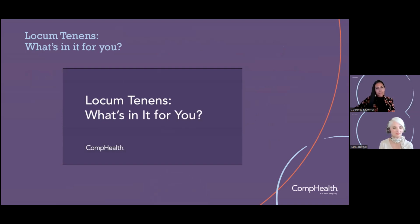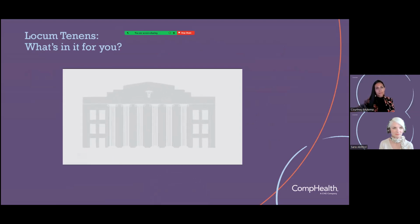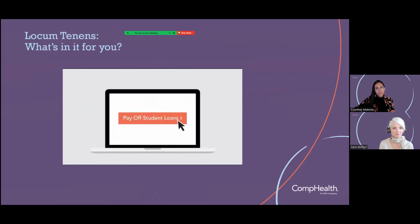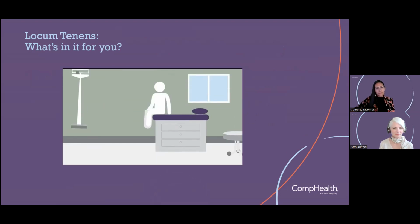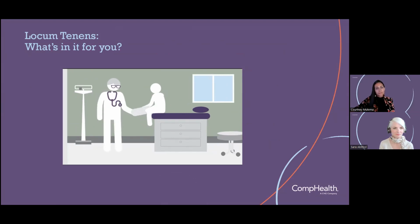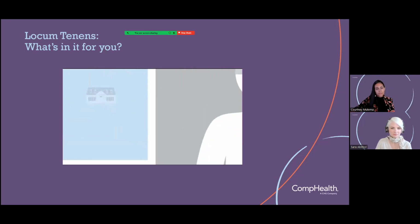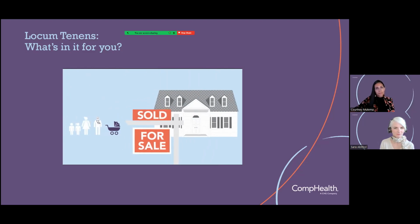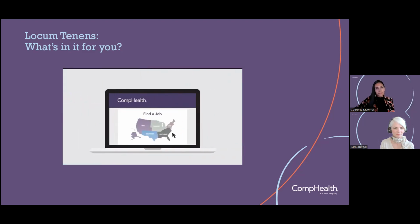Why try something new without knowing what you're getting into? We think there's a lot in locum tenens for you. Like extra money in your pocket, a real plus when you're leaving residency and facing student loans. How about working in different settings? You'll make a smarter decision when you take a long-term position. And if a locums assignment turns out to be your just right job, we'll help you turn it into a permanent one. Down the road, if you find yourself between jobs, locums assignments will fill the gap while you look for something new.